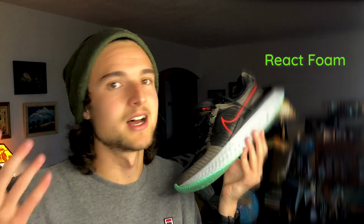Moving on to my positives and drawbacks of the Nike Infinity Run Flyknit 2. For my positive, I'm gonna say this shoe's React foam is still a godsend. I like how it feels. For some reason, it just works really well with my stride and how I run, but I gotta give a shout out to the updated upper.